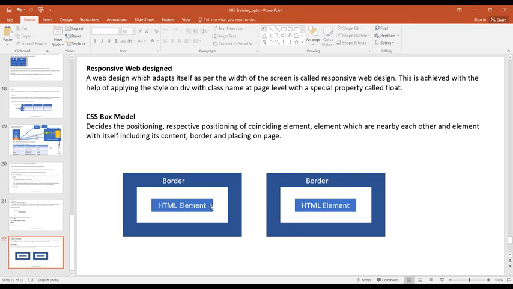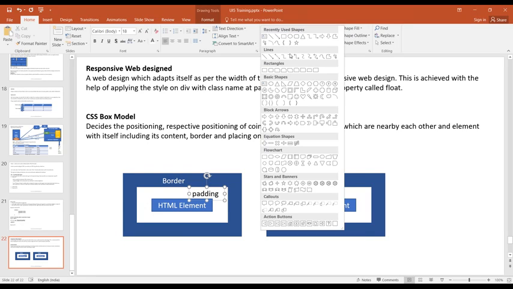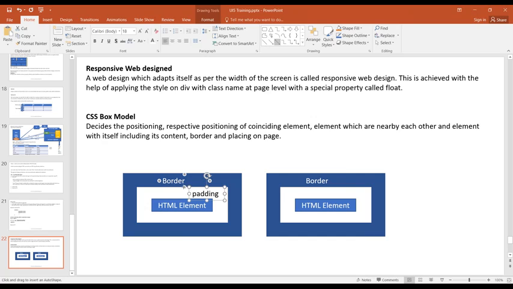So the space between an HTML element and its border is called padding space. Between this HTML element and its border, this is called padding space. Am I clear, guys?